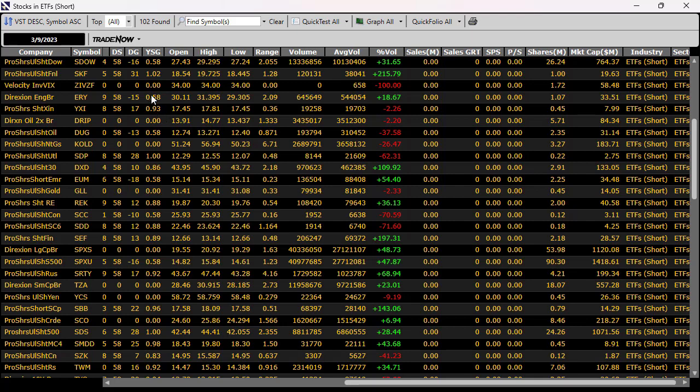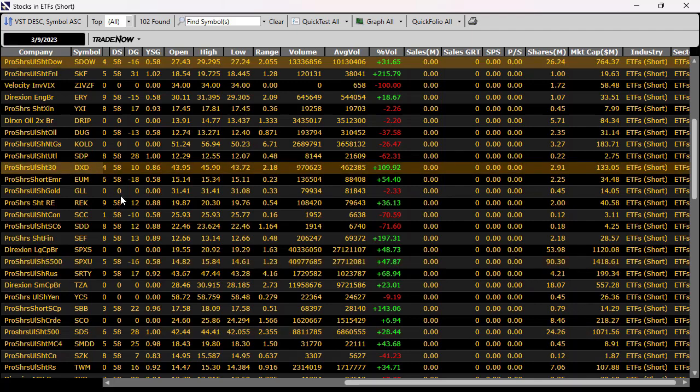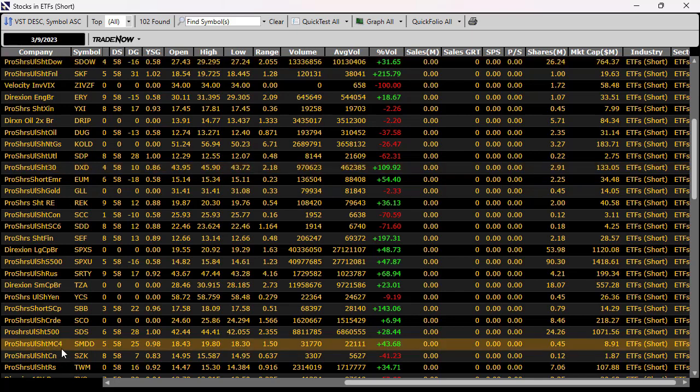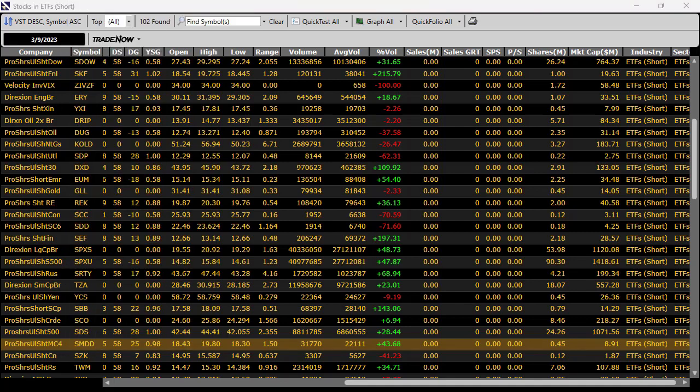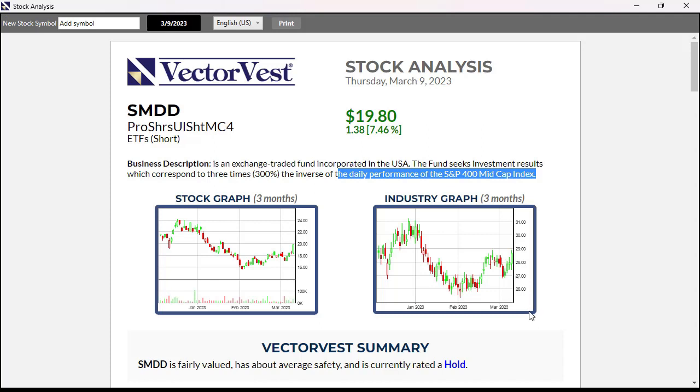So remember Steve's first piece of advice was make sure you understand what the ETF covers, because there are many vendors in the industry that are offering their own version of a Contra ETF that covers, for instance, the S&P 500 or the Dow 30. And of course, with our abbreviations, maybe it's not clear exactly what the ETF tracks. So simply right-click and go to our stock analysis report to get a quick explanation of what the fund is tracking.